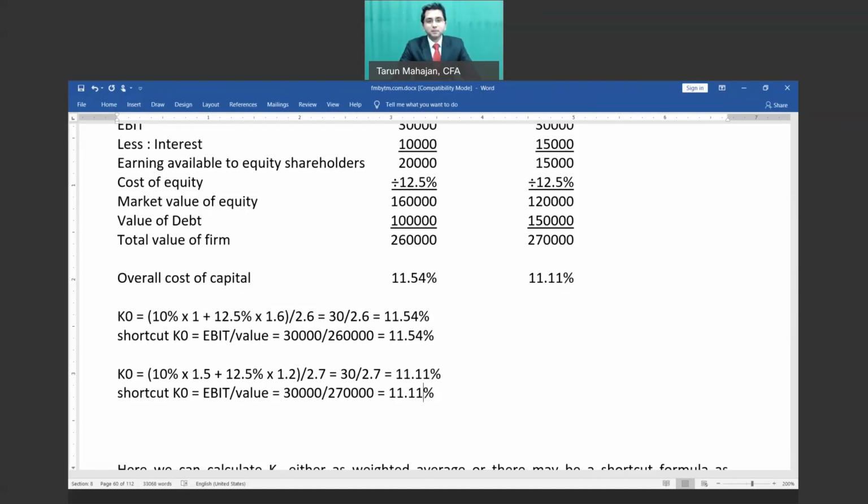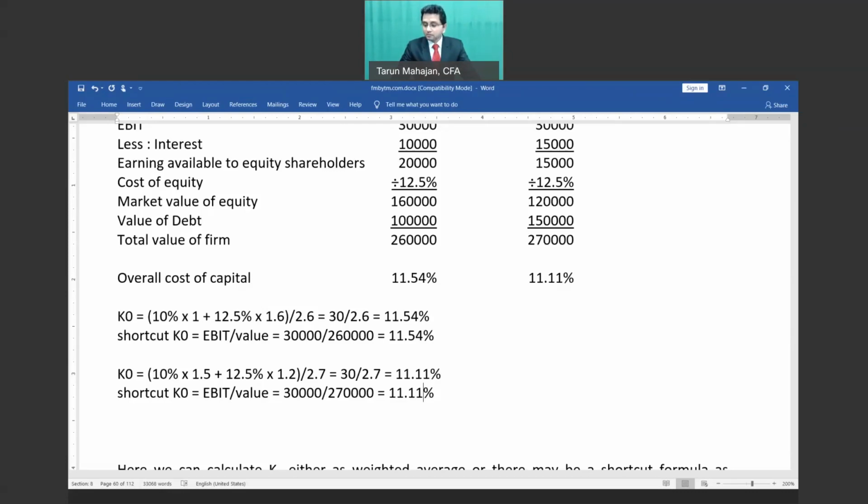You know, the cheaper ingredient is water. So the doodh wale bhaiya lives at your home. If you mix some water in the ratio of 1:1, half liter of milk and half liter of water, his overall cost of producing and giving the milk to you reduces. So if the proportion of cheaper source is increased, then the overall cost of capital reduces. This is the conclusion of net income approach.